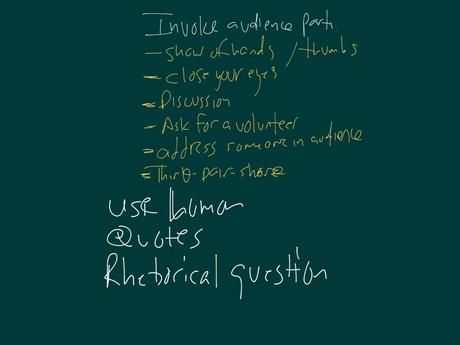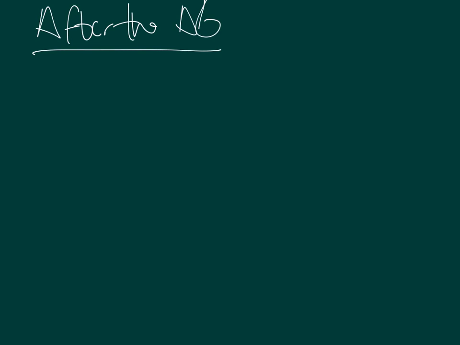Now, after the attention getter, once you've grabbed the audience's attention, you then have to do 4 things. Okay? So now in the paragraph, what we're doing is, okay, what do I do after I throw one of these out there? So these are after the attention getter. And like I said, a lot of these apply to speeches. Now, of course, you can't be like, by a show of hands in a paper. You can't do that in a paper, obviously. But you can still encourage your reader to think about a time when you've done this. How did that go for you? If you've thought of this, blah, blah, blah. I mean, you can still do that in a paper.